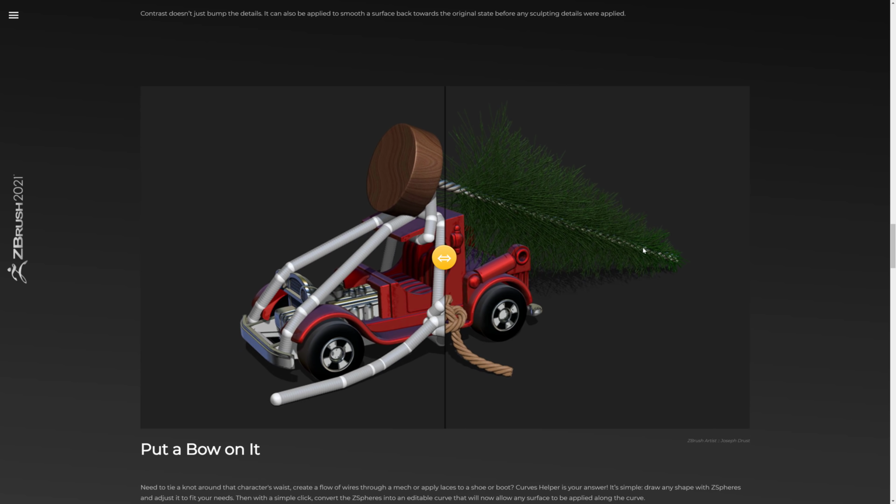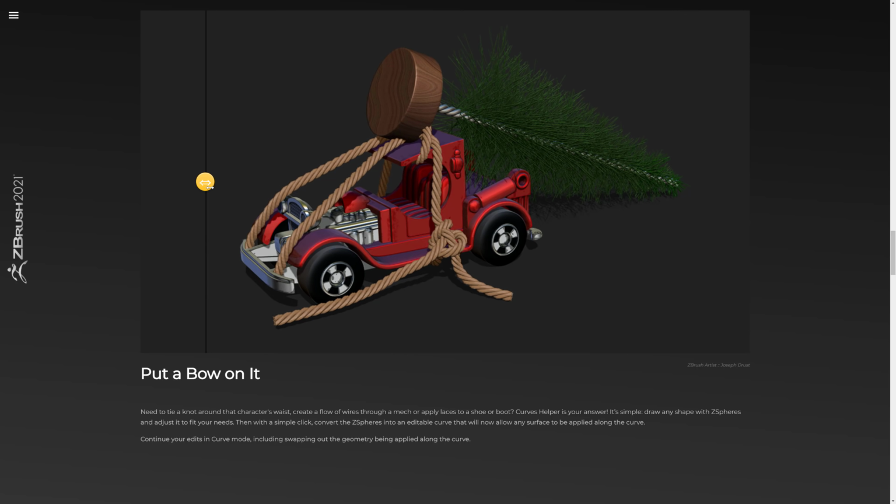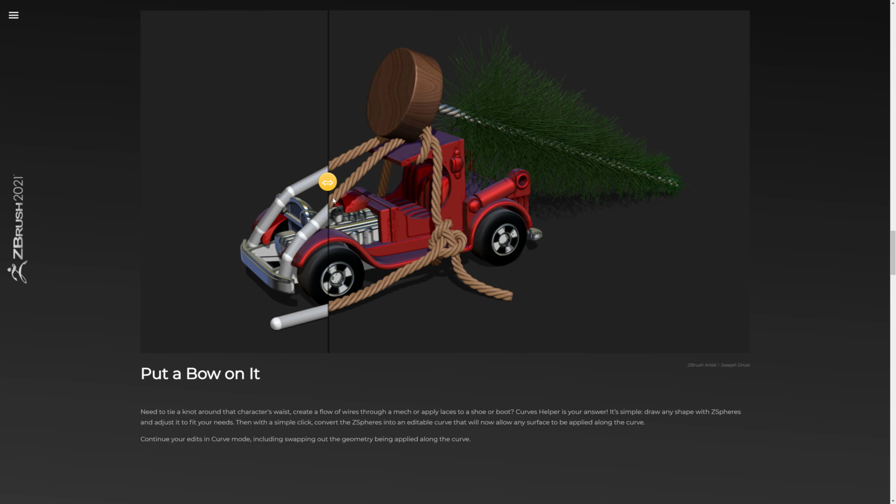But the coolest thing, in my humble opinion, is this one. We'll call this Z-Rope. It's not called Z-Rope, it's called Curve Helpers, but I like it. So what you can do basically is sculpt stuff. So here they're sculpting these areas like that with these tubes, and then you can convert them into other stuff, like in this case, rope. So if you're doing things like shoelaces or strings of light or rope, some things that actually can be kind of tedious and tricky to model, well, that's what this takes care of.